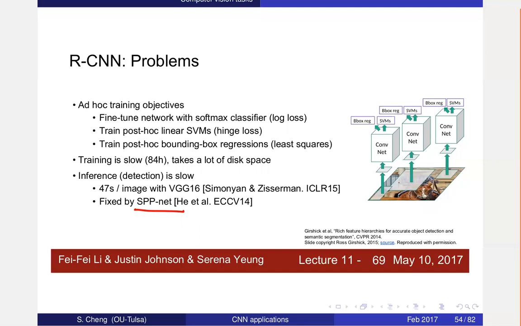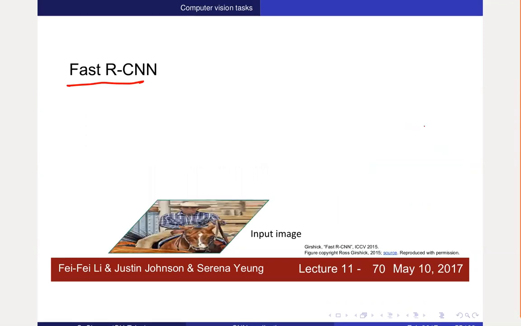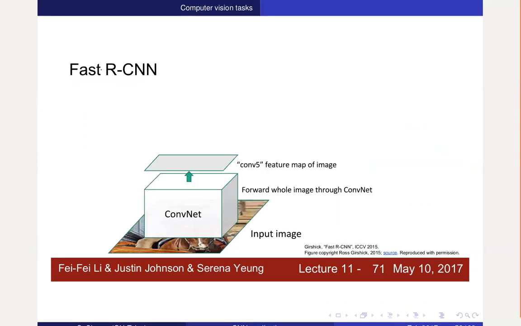When you do convolution here, for each of the region proposals, we compute the convolution again. So this is very expensive. If we have 1,000 region proposals, then we need to compute this convnet like 1,000 times. So instead, what they did in Fast RCNN is say we just do the convnet once, but again, if we have some region proposal.